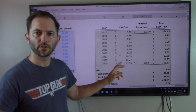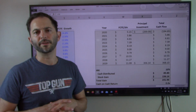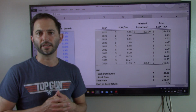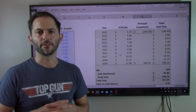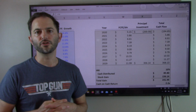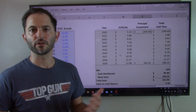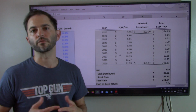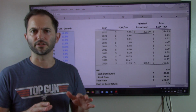I get the cash flows here, which is basically if you own the entire business, you would be able to distribute all the cash out. This is not the dividend yield that you would get normally. It's all cash that's available to be distributed. The thinking here is that if Microsoft retained that cash, they should be able to reinvest it at a higher rate of return than this 10%, and therefore you'd have upside for all the dollars that they kept. So it's kind of like a base case where all the cash is just distributed.